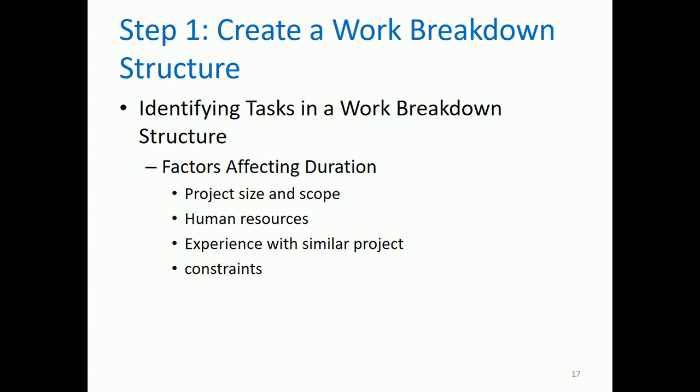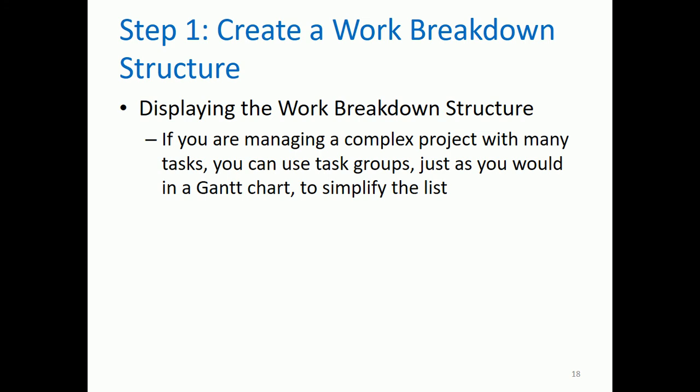these types of project. And then, of course, the constraints. It will also affect the duration, specifically in the schedule. If you have a deadline, you cannot go beyond the deadline. So next is displaying the work breakdown structure. If you are managing a complex project with many tasks, you can use task groups just as you would in a Gantt chart to simplify the list.